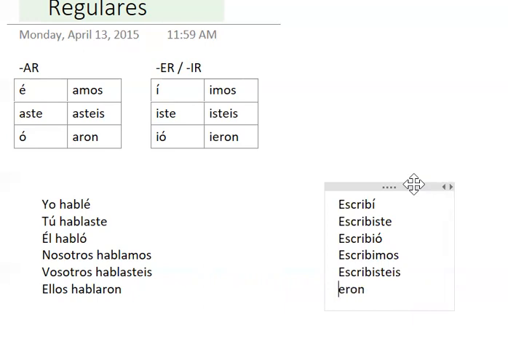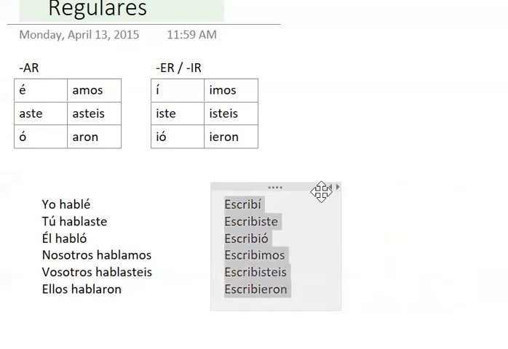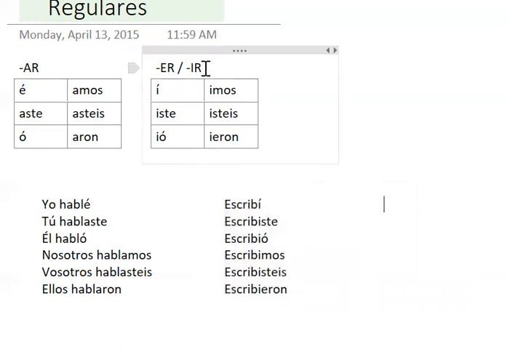I see I somehow ended up deleting my comer conjugations, but hopefully you realize that ER and IR are the same. They happen to have the same endings, just the stem differs. One set ends with IR, one set ends with ER, but they work just as well. Lots of irregulars to come in other videos, but for now, these are the regular conjugations. They're going to take you far. Again, plenty of irregulars, but most verbs are regular. So even if they are irregular, you need to know these endings.